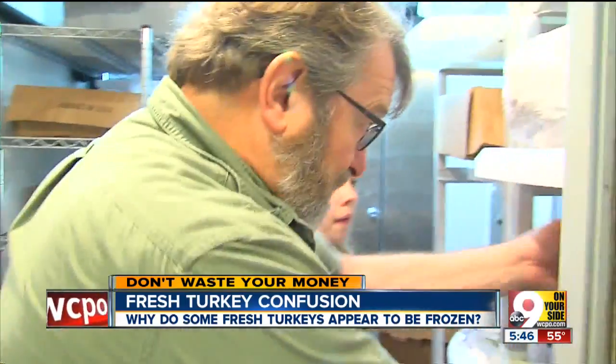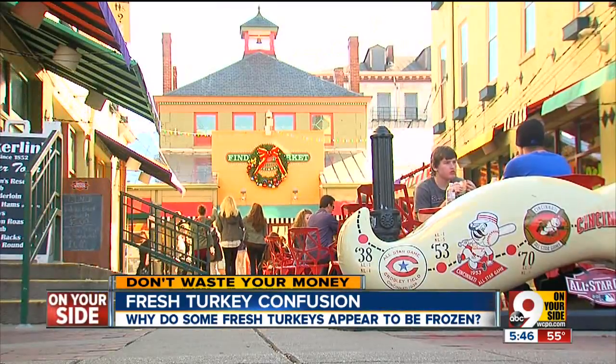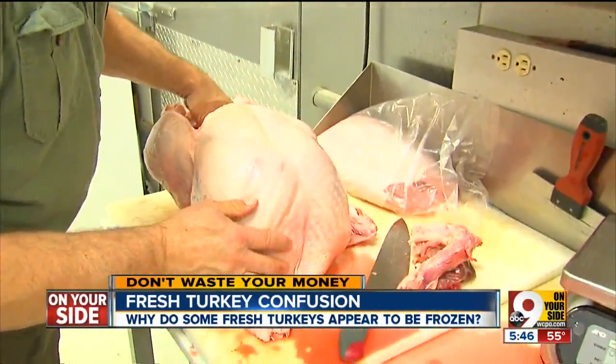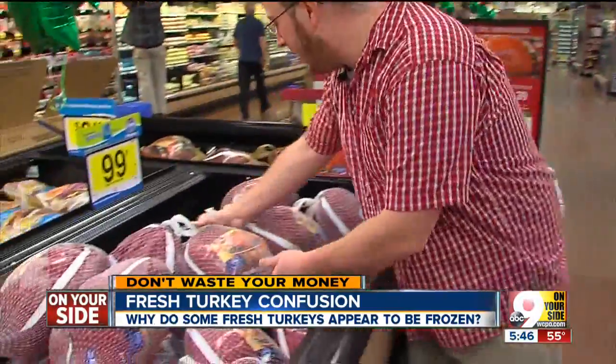These are all real soft. Mike Lucan is owner of Lucan Meats and Seafood at Cincinnati's Findlay Market. That's what keeps your turkeys fresh — otherwise they'd be going bad so fast. Lucan says fresh turkeys need to be transported just below freezing or they spoil. He says they're different from deep frozen turkeys that are shipped at near zero degrees.